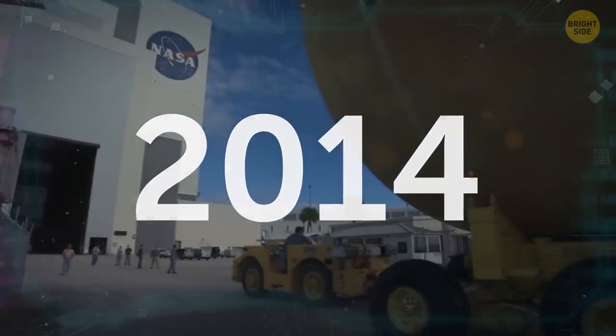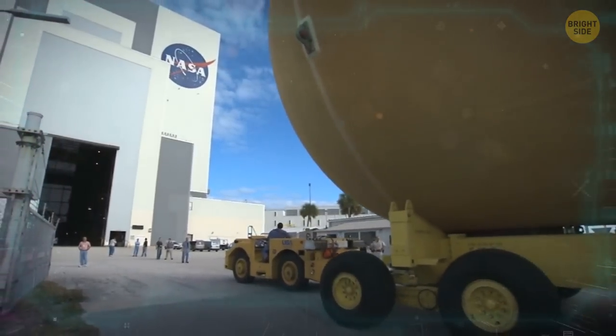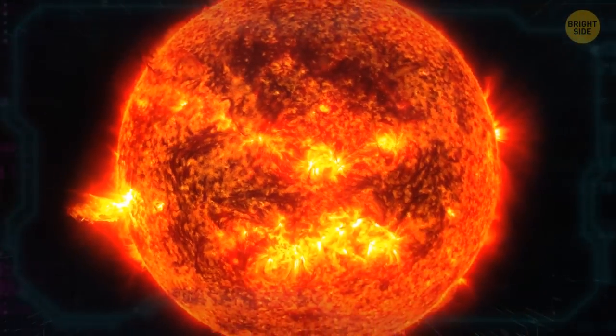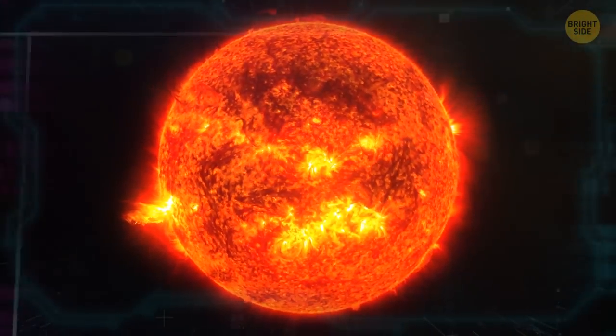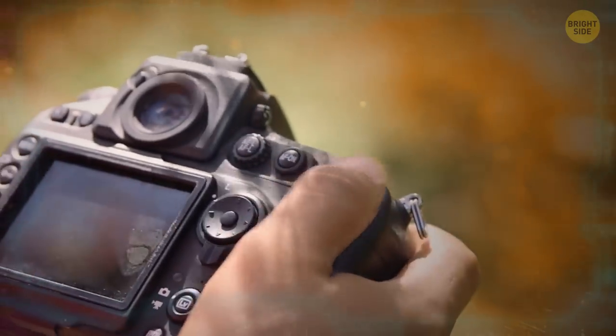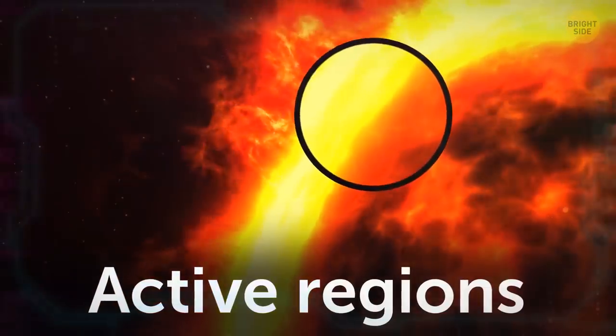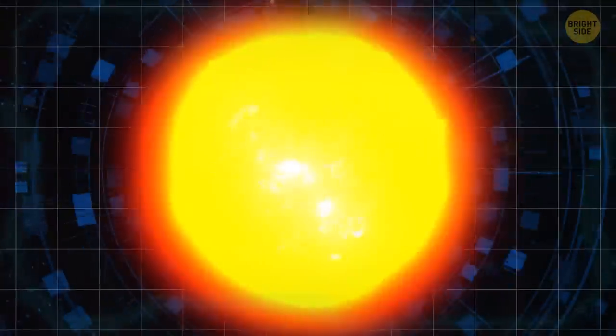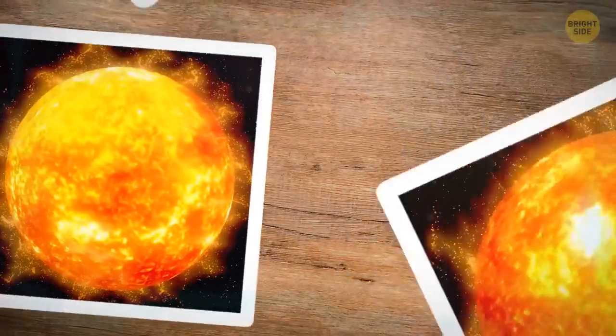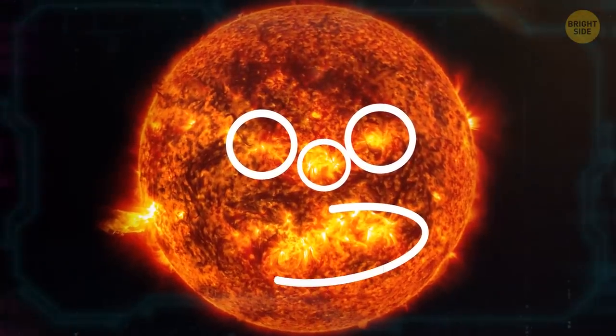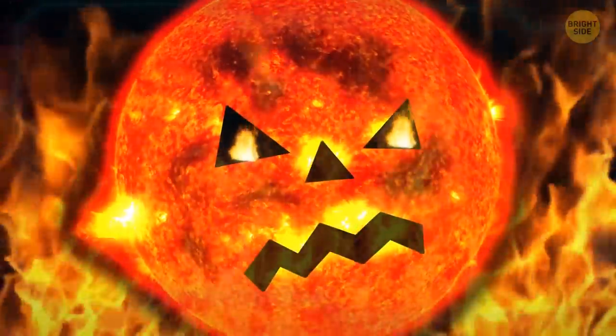Back in 2014, NASA captured a surprising picture of the Sun that showed that it might like to play dress-up. A brilliant storm of magnetic fields caused the Sun to look like a flaming jack-o'-lantern. Even weirder is that the image was captured on October 8th. It was possible because of something called active regions. These are basically areas of the Sun that have greater levels of light and energy. This is what gives the flaming look in the images. The light forms two eyes, a nose, and a wide, jagged, smiling mouth. Fortunately, this look was just a coincidence. And there isn't a giant pumpkin-carving enthusiast lurking in the depths of space.